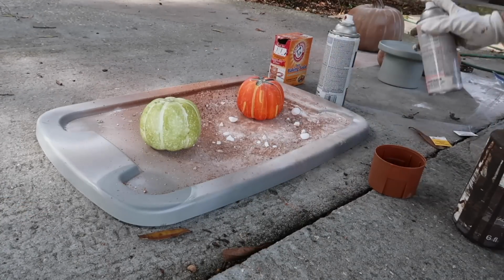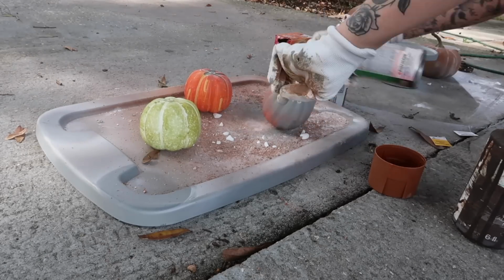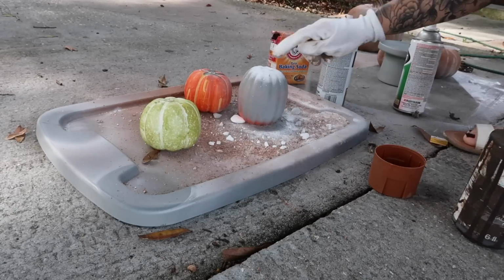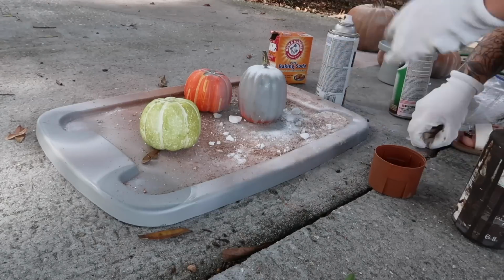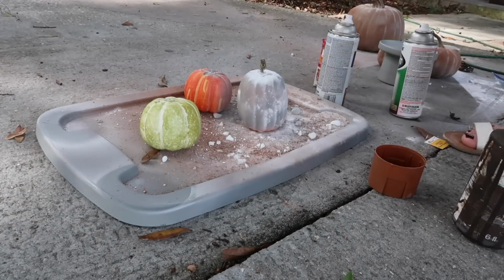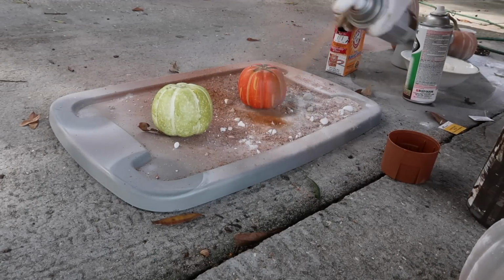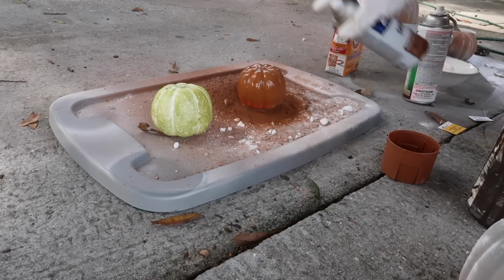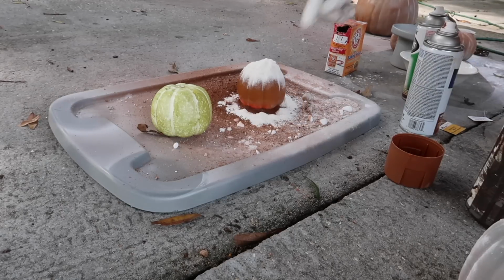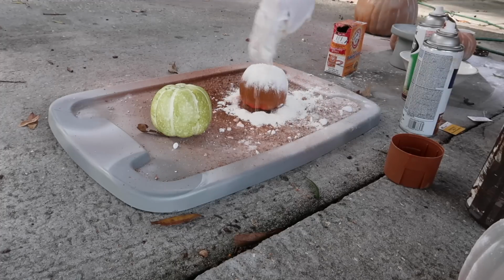I kind of want to paint some more pumpkins. Now, I did a lot of them with the warm caramel color, but I also did some that I wanted to look like concrete. I kept seeing this DIY concrete pumpkin going around, and I did not want to actually use concrete because it's just messy and it's heavy. So like I said earlier, I found the cement spray paint, and I thought, let's give it a try and see if I can get that cement look on a budget without having to deal with actual concrete.